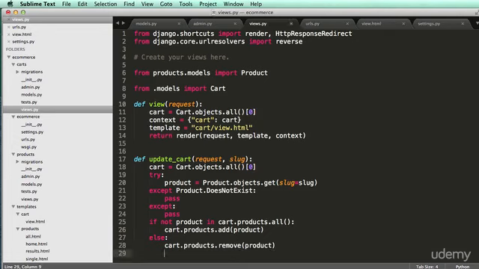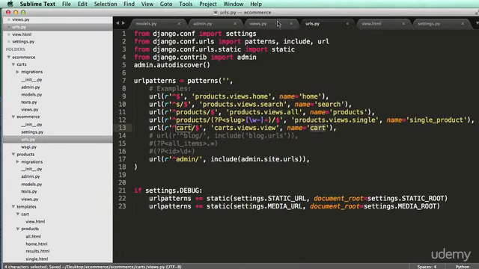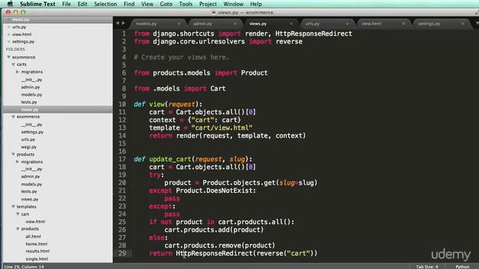And then once it's done, we're going to return an HttpResponseRedirect, and it would go to cart, but we've seen before that might run into some issues, so we'll use reverse, and we are going to get the cart name itself. I believe we called it cart in our URLs. Let's look. Yes, we called it cart. So all this is going to do is give a redirect after we add any product to update_cart. After we do that, it's going to automatically redirect us into seeing the actual cart.